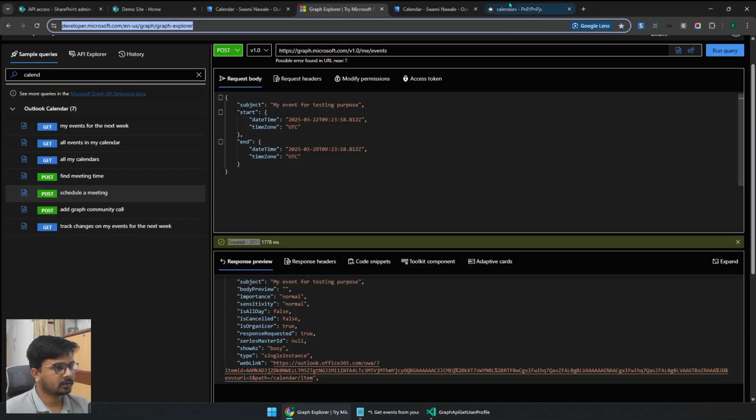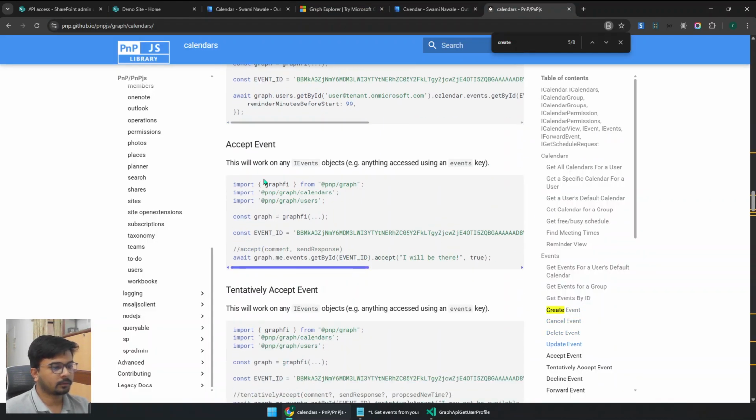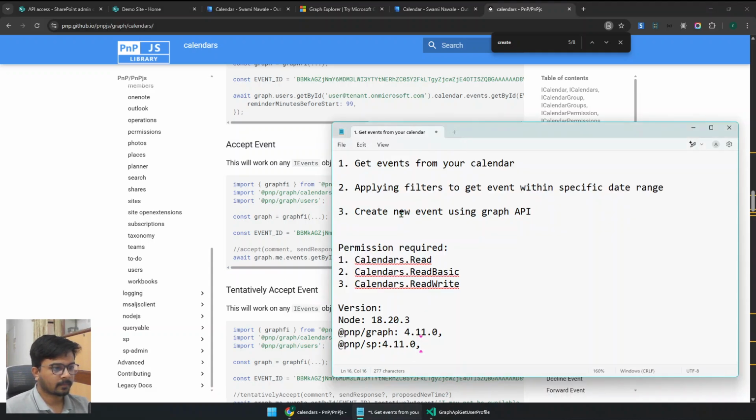And then after there are some functions to delete, let's say update. If you want to RSVP for that, you have to use this function. So let's say there is an RSVP button, right? So if any meeting is scheduled in your Teams, you have three options: RSVP, like tentative, accepted, or declined. In this way, you can customize it on your own need in SPFx. So we have seen all these three things.